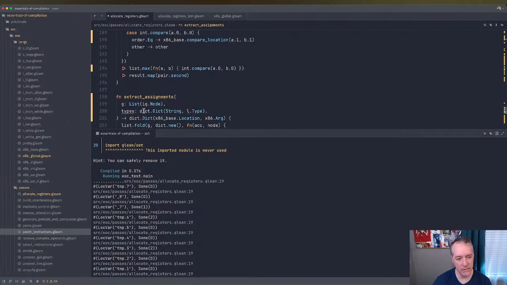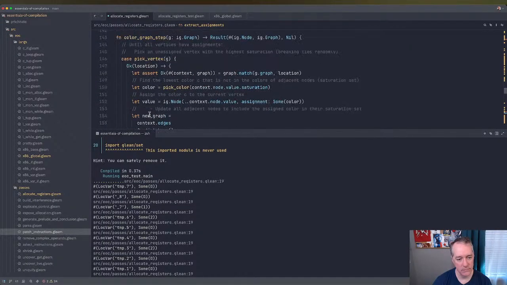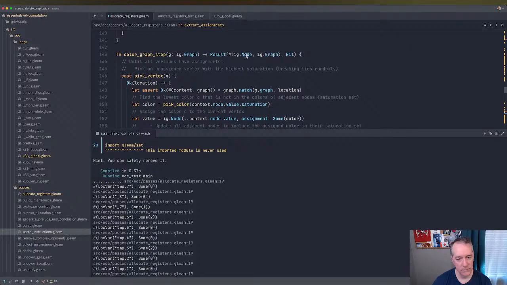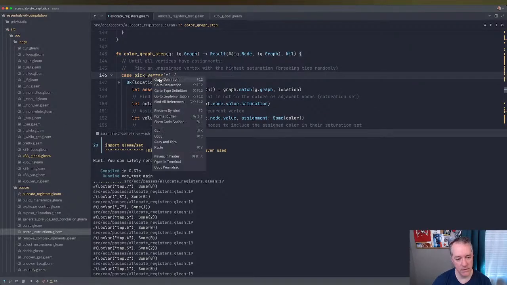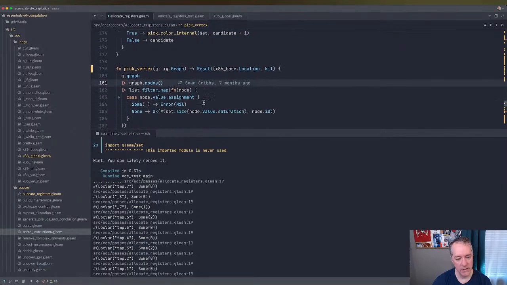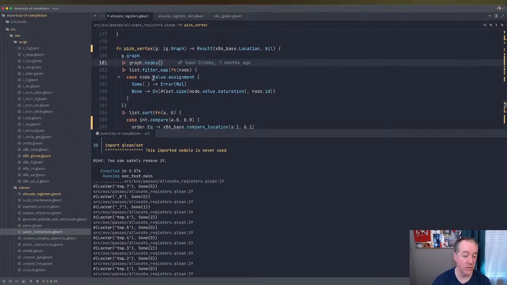Because the coloring will never pick register vertices, right? It's like, hey, if you're not assigned, well, of course, that's the thing, the registers start as assigned.